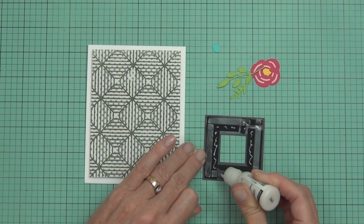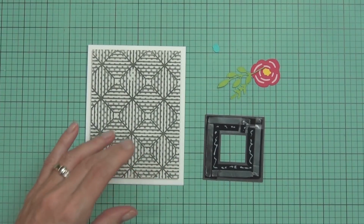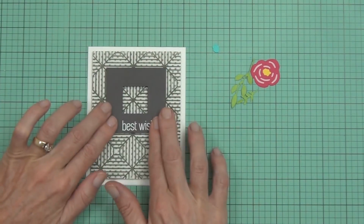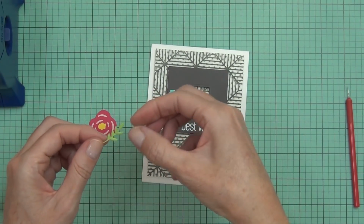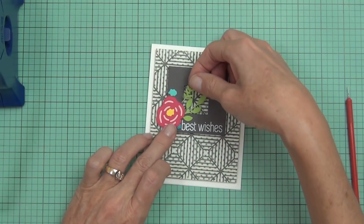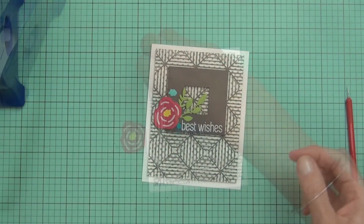I want to make sure that it's going to have a good hold. So a combination of the score tape or Be Creative tape and some liquid glue, I thought that's going to make sure this frame doesn't shift at all, because the liquid glue has a really wonderful strong hold on anything like that. And then it's just a matter of adding my little bouquet again. So I'm using the glue dots and also some foam dots on this flower as well.